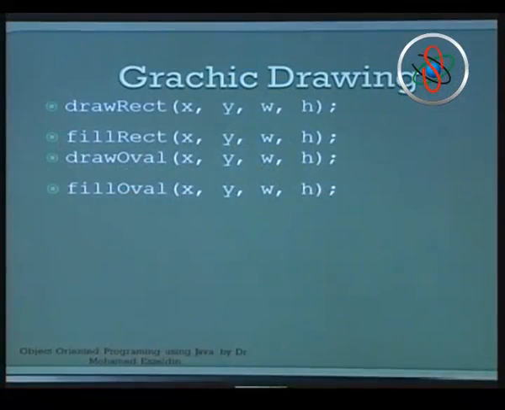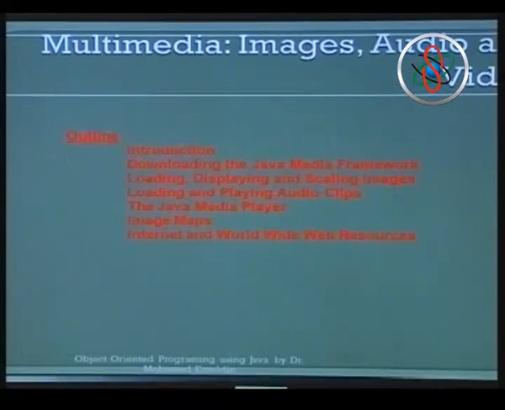We saw in graphics that Java can provide methods and ways to deal with graphics, like draw rectangle, draw oval, which is the circular shape. When we say fill rectangle, it means to fill the rectangle, perhaps with a color, and so on, or fill oval. So we can use draw rectangle, draw oval, fill rectangle, fill oval. This is just to give a hint about other graphic drawing functions, because the drawing functions are very, very many. We just want to speak about it briefly.